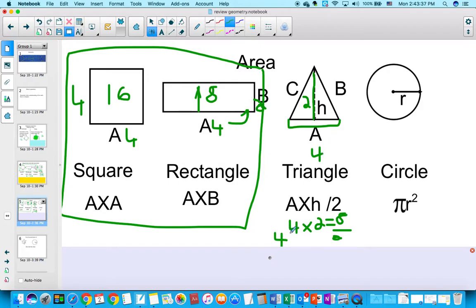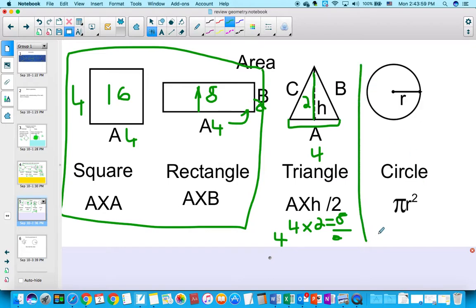If this was 3, it'd be 4 times 3 divided by 2, which would be 12, and then that would be 6. So that's tricky, and there are a couple of tricks that will show up on tests, especially later in years, where you'll end up with a line down the middle, but it's a little bit tilted, and that doesn't give you the height, and you'll go over that later.